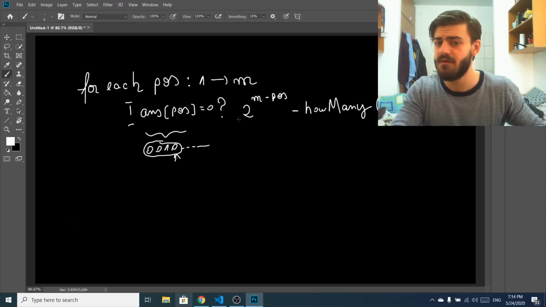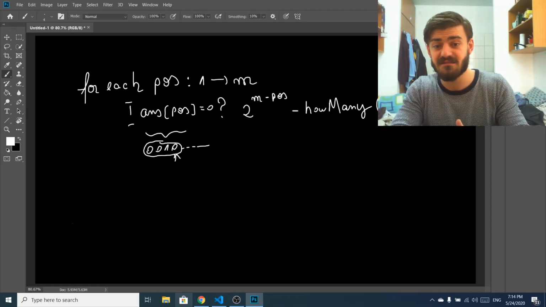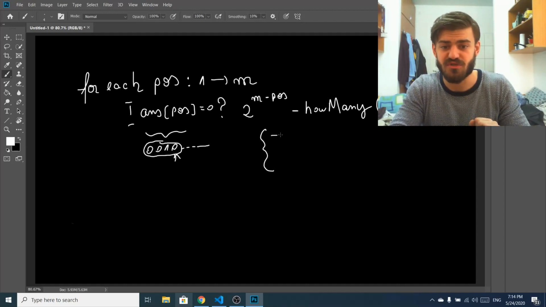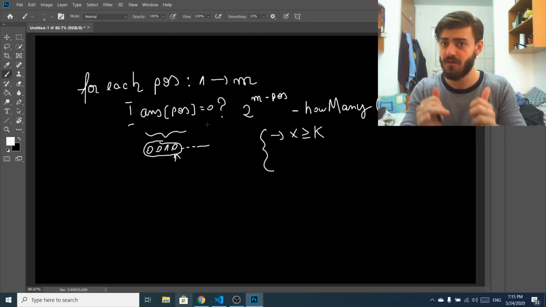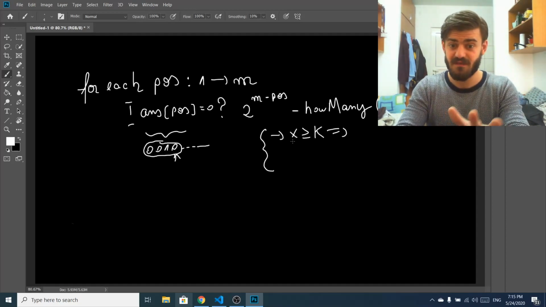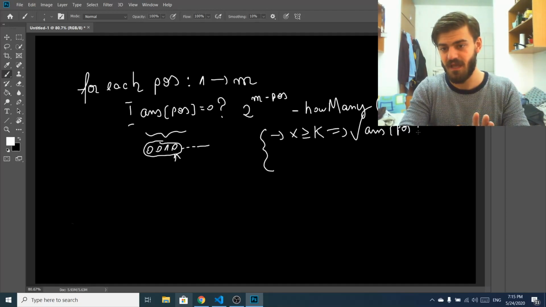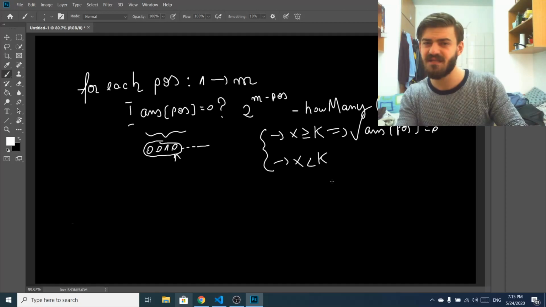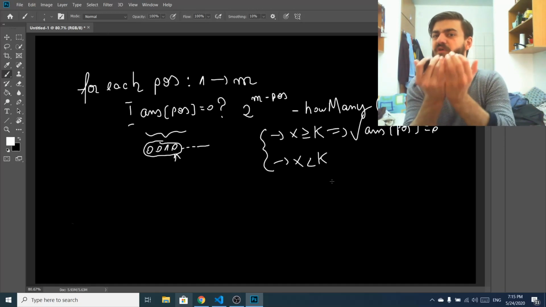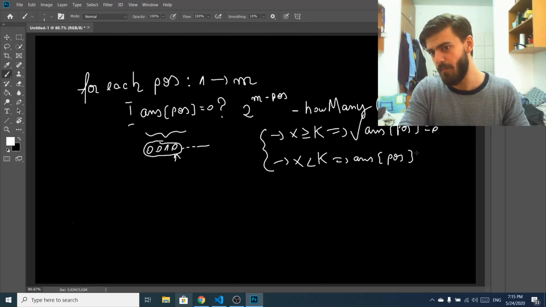I compute this number. So I just try the 0, call this function. We are going to see how to implement this function. And let's call it x. And I have the following options. If x is greater or equal than k, this means that if I pick the 0, the number I'm looking for is going to be in my range, which is cool. So if x is greater or equal than k, then it's all good. Answer on position pos is for sure 0, and we continue. If x is strictly less than k, that means that the number I'm looking for is not in this range. So I have to look further for greater numbers, which means that ans on pos is not 0 but 1.